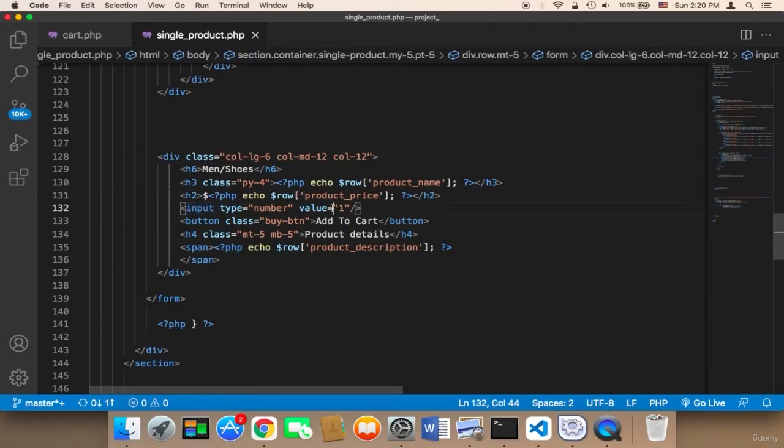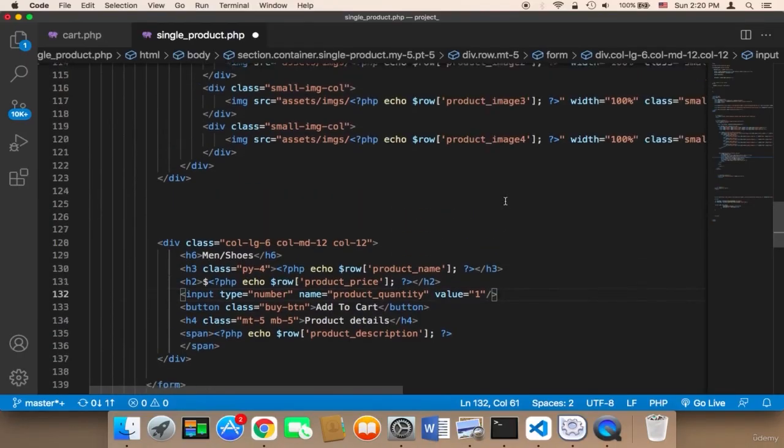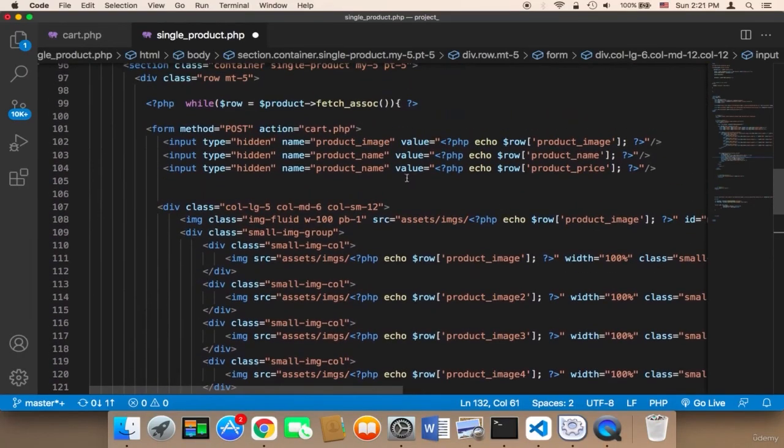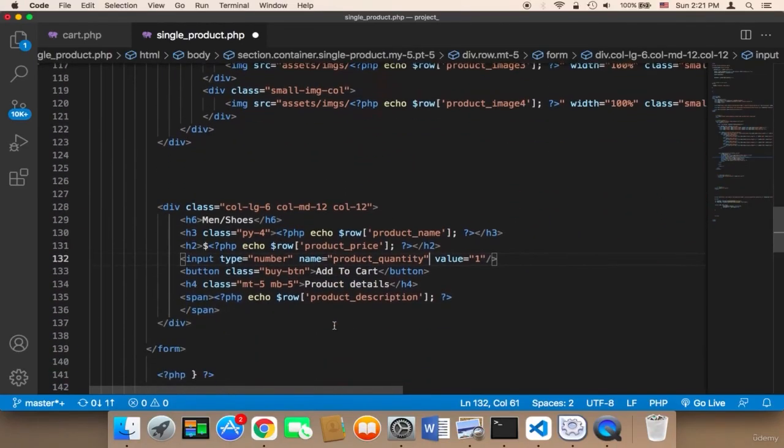The value is initially 1, and the name is going to be product quantity, and the value is going to be 1, and if the user changes the quantity, it's going to be changed. So we don't need to use PHP for it. So this is for the quantity.